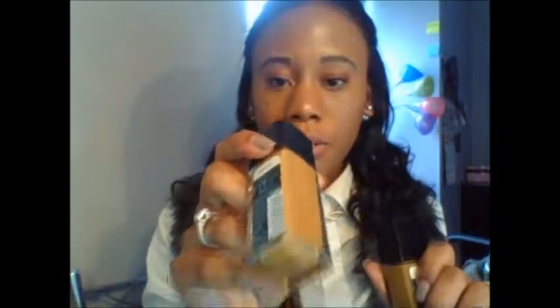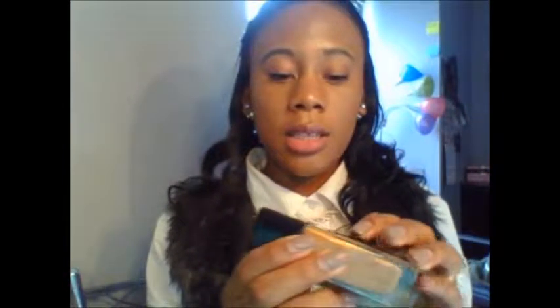But the thing that confuses me is, I have a 340 cappuccino and a 338 spicy brown. You would think the 338 would be the lighter one and the 340 would be a little bit darker. But the 338 is actually the darker one. The 340 seems lighter and the 338 spicy brown seems darker. But I like them. I'm with them.